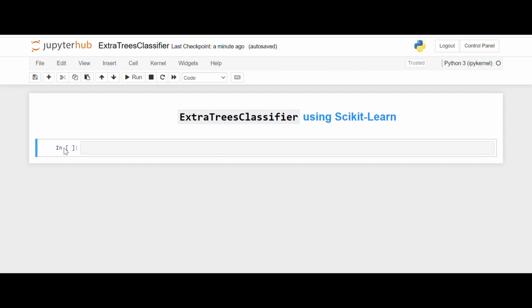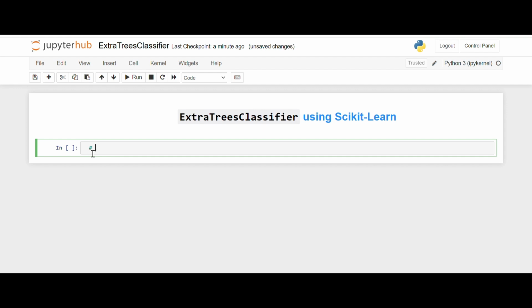This particular working principle of this algorithm helps us to reduce the variance of the model, which in turn helps us reduce the overfitting. So let's get started and see how we can implement this machine learning algorithm using Scikit-Learn.